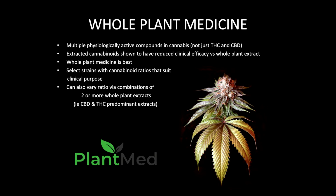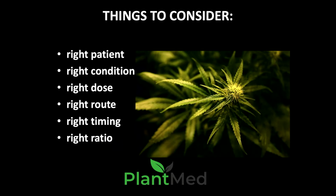So I think I won't get into how we treat certain specific diseases. We can just know that we have an endocannabinoid system, and that's how our medicine works in us. And we can ameliorate, we can get rid of those signs and symptoms, and sometimes even reverse diseases. In this sort of conversation, we haven't got enough time to get into the specifics.